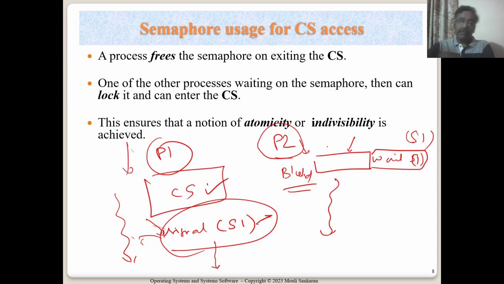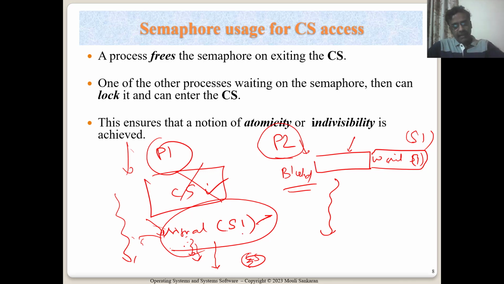How? Because P2 was waiting on the semaphore, the OS comes to know that you are interested in releasing the semaphore. You are no longer going to be in the critical section. You are guaranteeing it. The OS doesn't care about it, but you, as an application developer, should guarantee that you don't do anything with the critical section here. So you will carry on with your job. I have done my job, I am getting out of the room. Where you go doesn't matter.